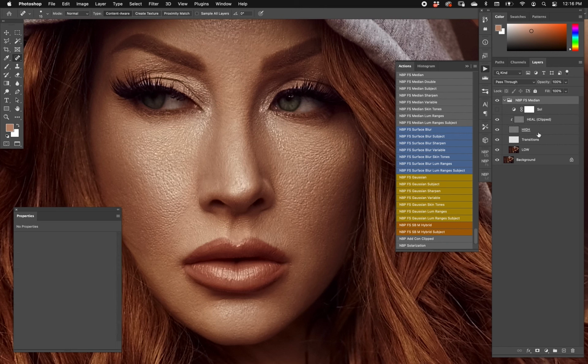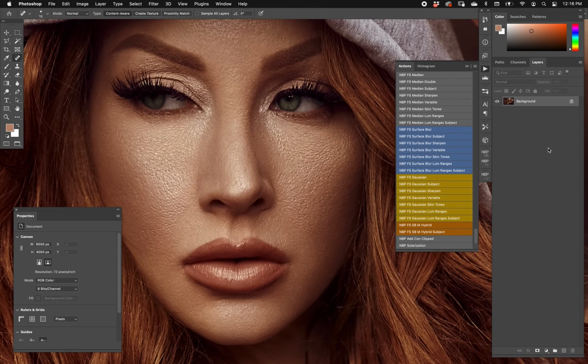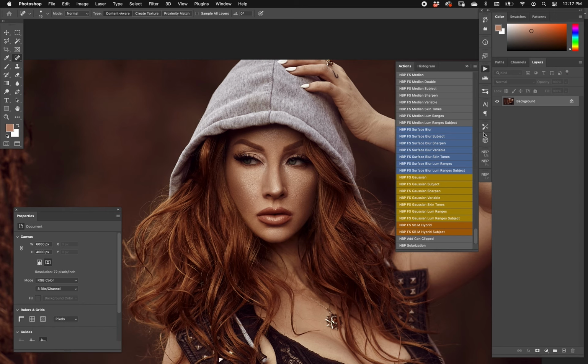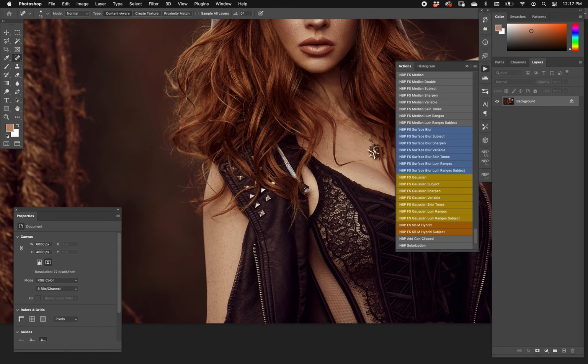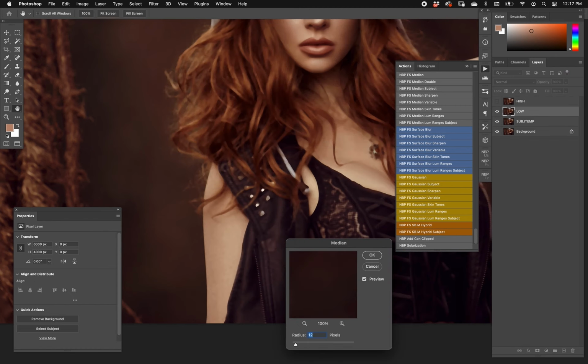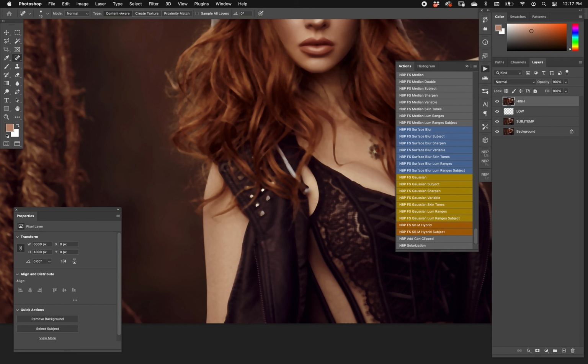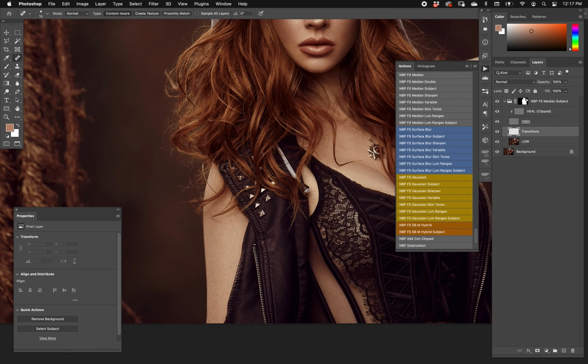All right, now that's cute and all, and I love it, and it's very common. But what is our add con clipped? In other words, contrast clipped. Well, let's talk about that. Let's come over here to this arm, okay? Let's run median subject real quick. Okay, so we're gonna run like a 13, I guess, I don't know, let it finish. Now, let's say you're doing some heavy painting. You're here on transitions. You can do multiple layers of transitions.